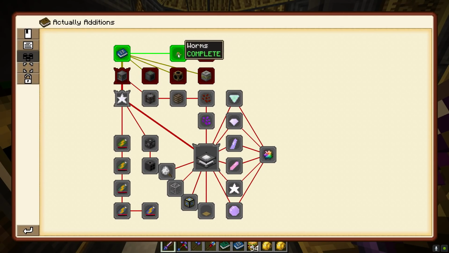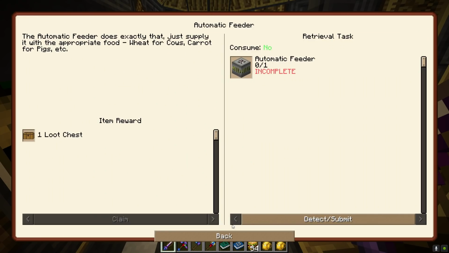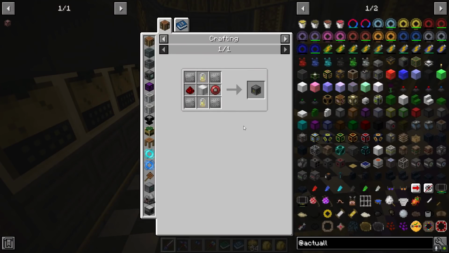That's kind of a minute thing. A lot of this stuff up here, kind of minor stuff. Range collector is not bad. Automatic feeder is when you have Pam's ground traps. Farmer, we're going to use that here pretty soon. That's actually something that I wanted to get. But right now I just want the atomic reconstructor.